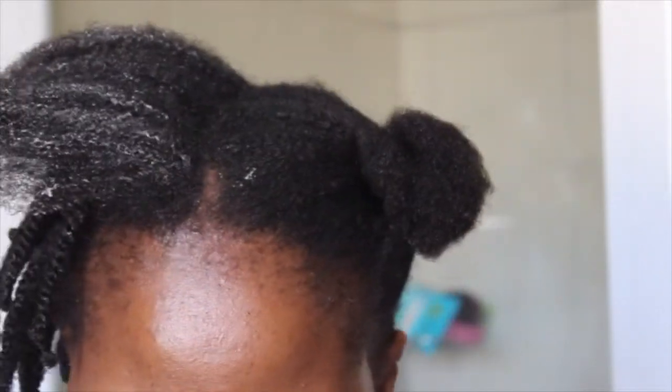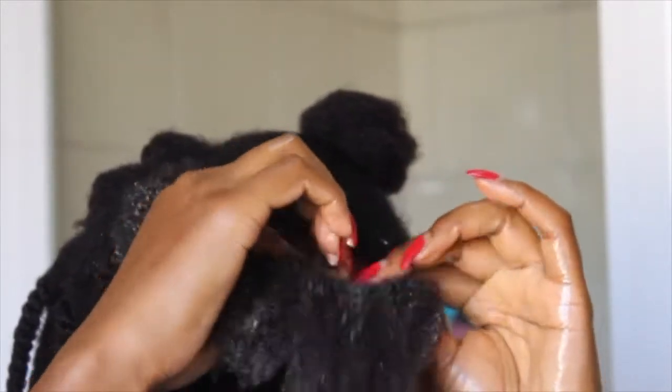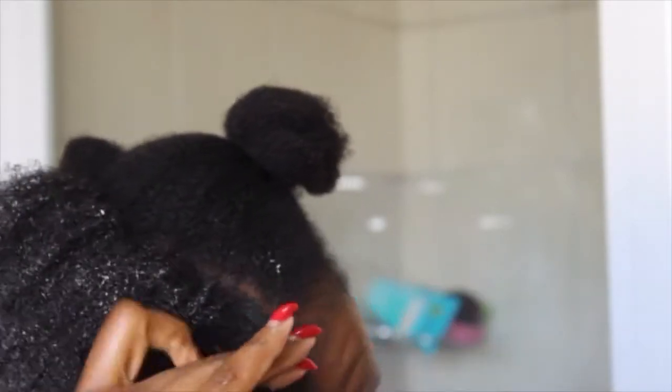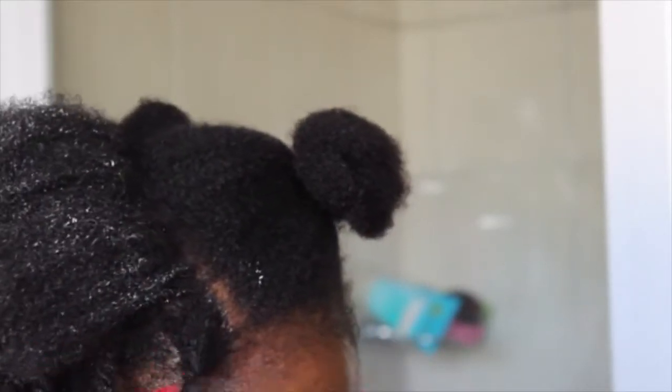What I love about this Cold Custard is it makes my hair very, very soft and pliable, and it's also very easy to comb through with the brush. I actually used a smaller comb as well. You'll see that right here. This product has a lot of slip, so I was able to comb through my hair very easily. Once my hair was thoroughly detangled, I started to two-strand twist my hair.